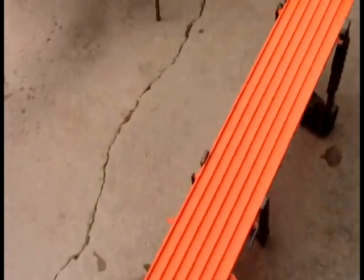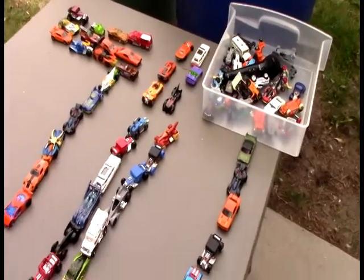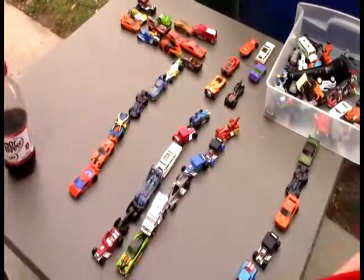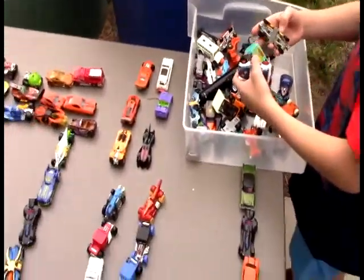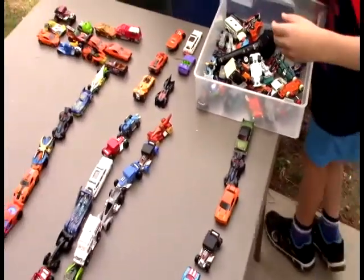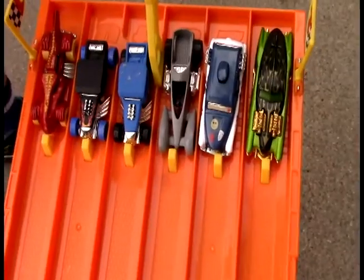Okay, guys. So that leaves two of the new cars that we just opened for this video. Two of them are moving on, and that's it. We have some more heats to do. Double Dragon is moving on. The rest of them are going to enjoy their time in the bin with the other ones that did not make it. We're going to set up the next round. We'll be right back.